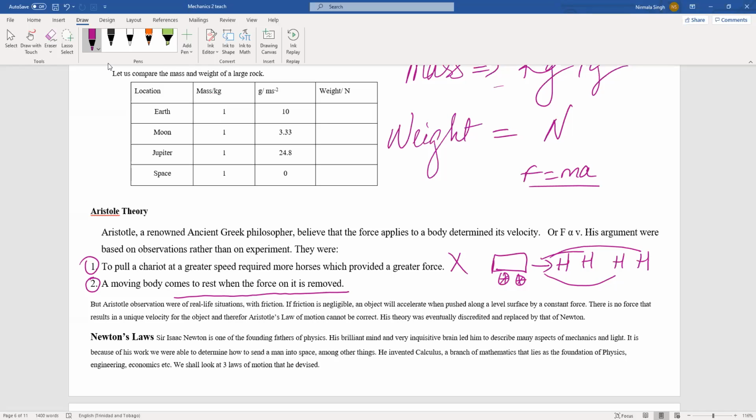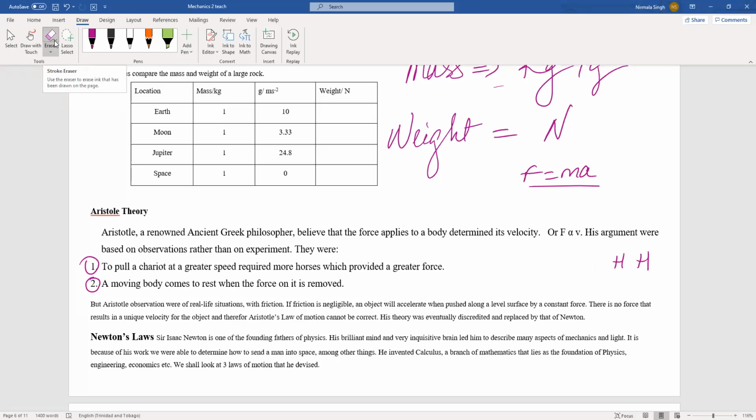So he made some good observations, but they weren't quite true because he didn't take into consideration things like speeding up and slowing down, otherwise known as acceleration and deceleration. Now, why do we talk about acceleration and deceleration? Force is a product of acceleration. An object has to be accelerated in order for a force to be applied.